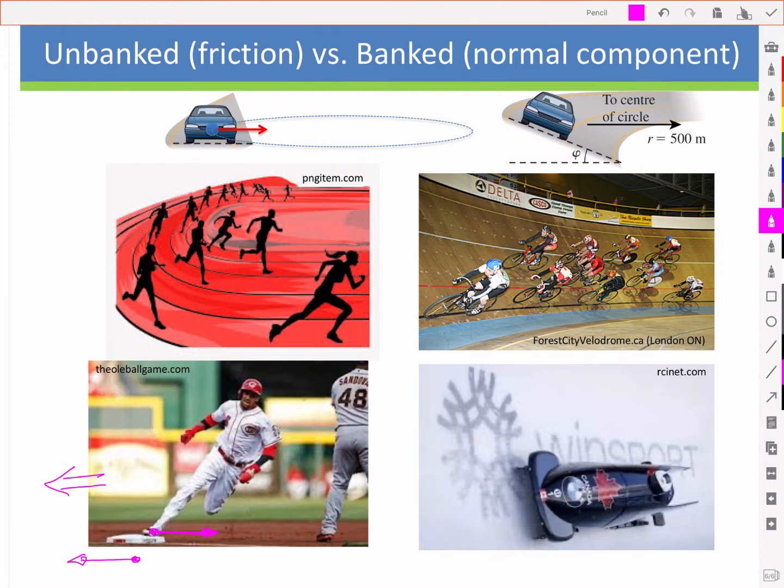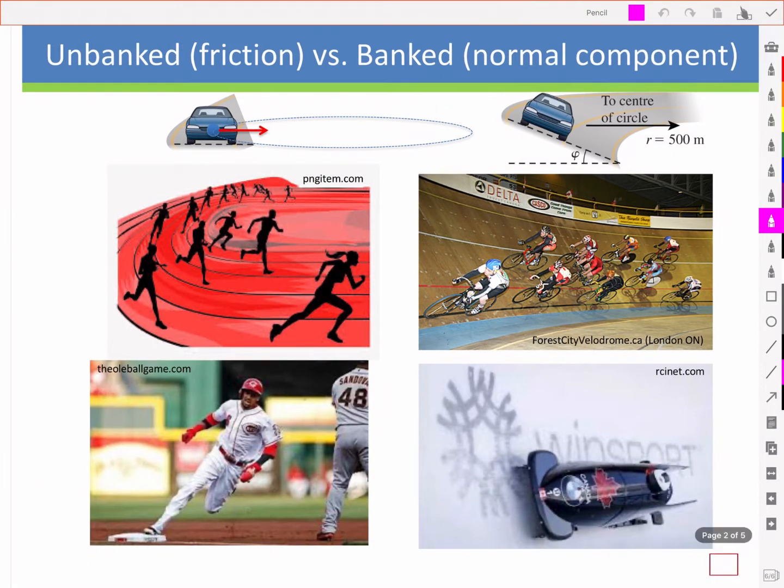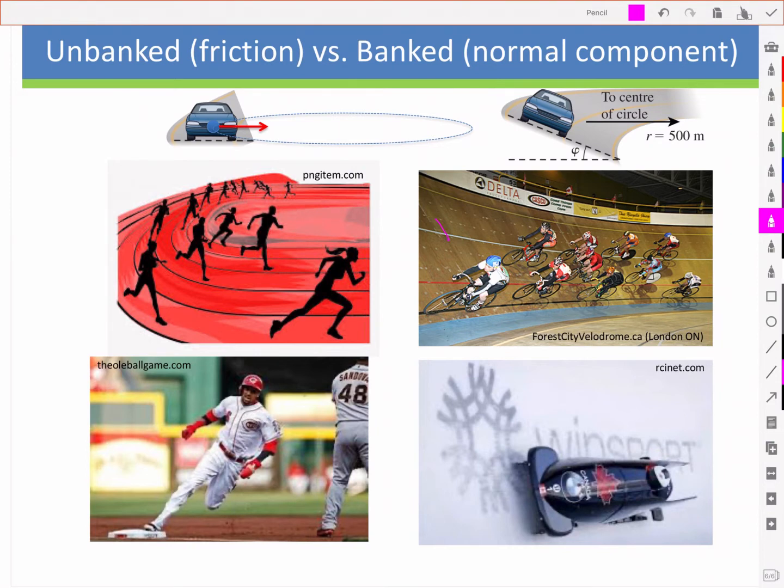But if we're smart, we can bank the surface, like on the right, so that part of the normal force does the job for us. So if the surface is here, normal to that, we have a normal force, and there's a component that does the job for us to act inward or keep us moving in a circle. And that is particularly critical on an icy surface, like for the bobsled here, where there is nearly no friction. And so you can see that the surface is nearly vertical in order to give as much of the normal force acting in the radial direction to keep us moving in that circle.